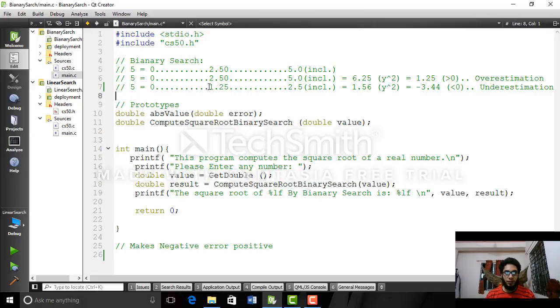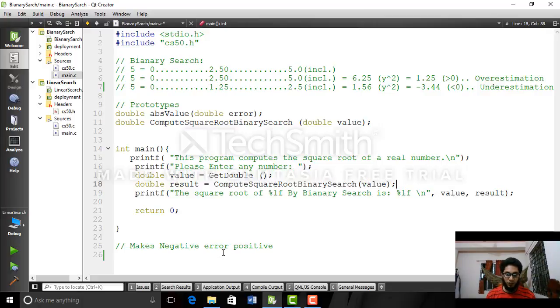So it removes this part and takes the value between 1.25 and 2.5, and then repeats the process again. This is how it works.